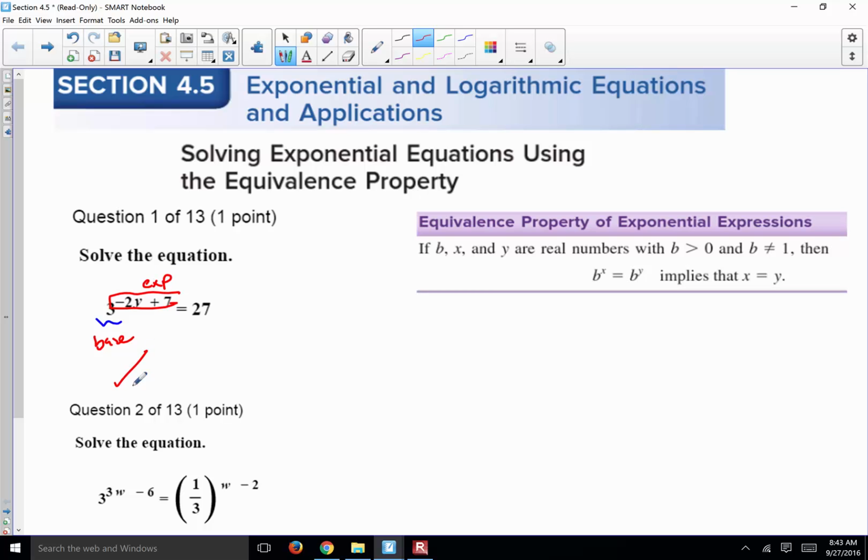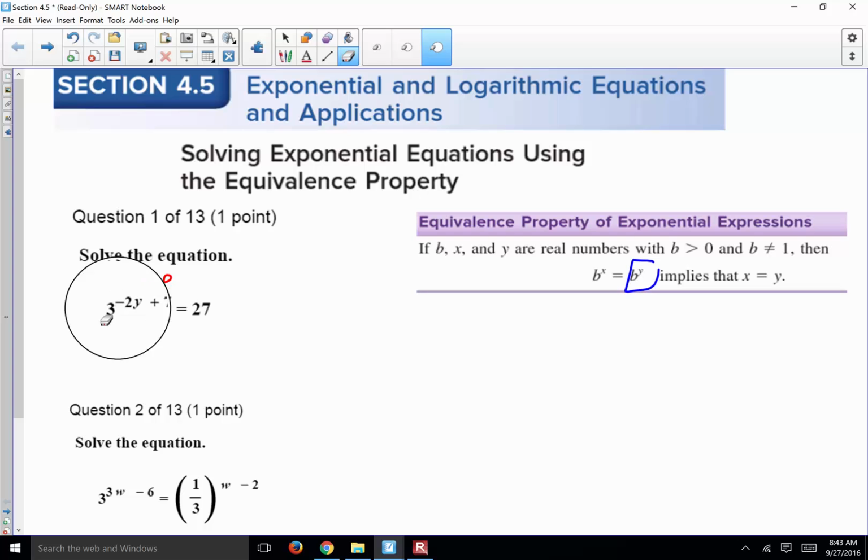So the left side is fine. It's already been raised to a power. But on the right side, do you see a base and an exponent on top? No. You need to prep the right side and make a base and exponent. When you are doing that, make sure the same bases show up. So this is a pretty easy question.